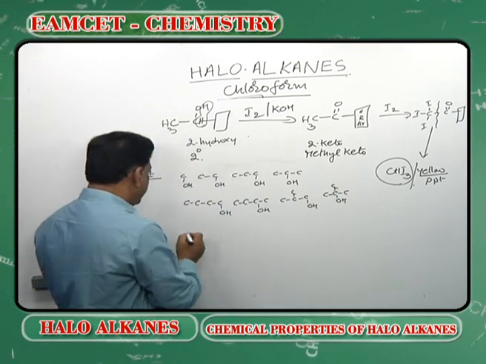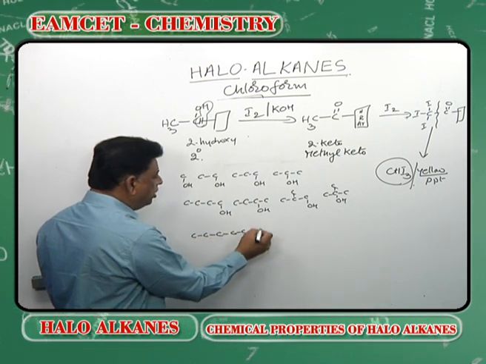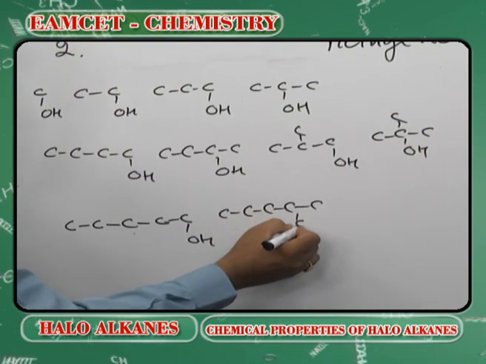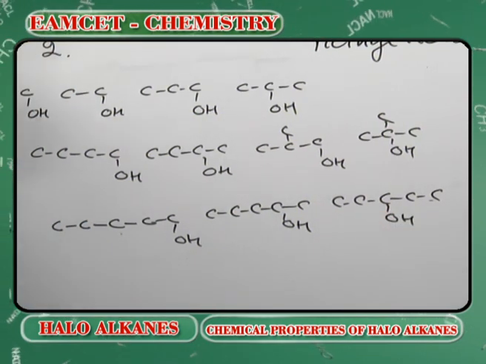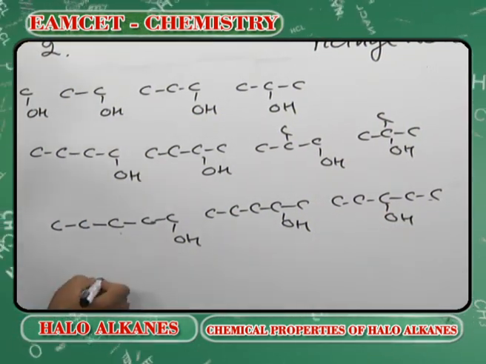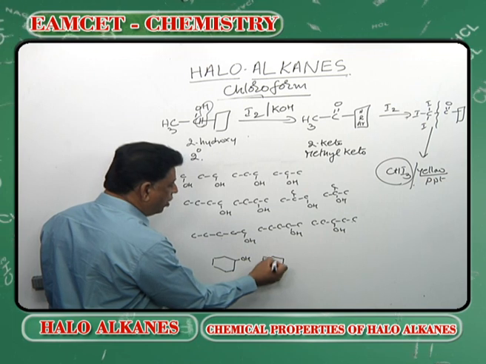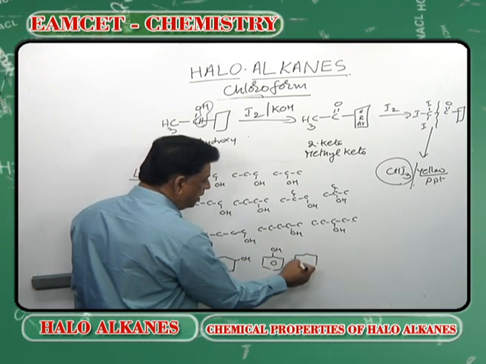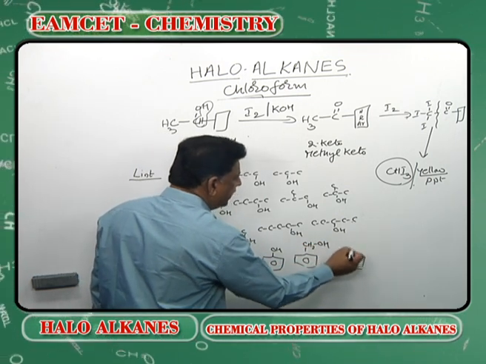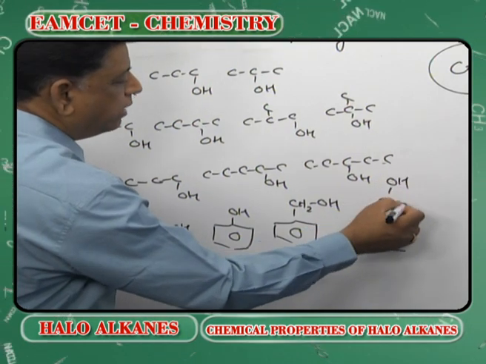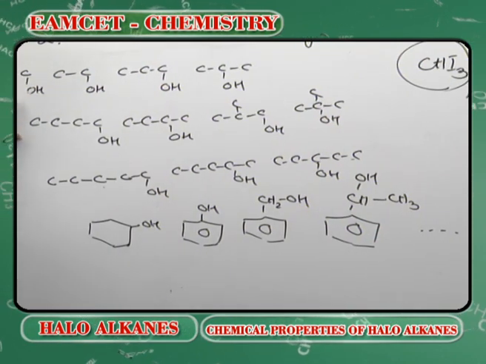Alcohols are there, and we have some more varieties. For example, among 5-carbon compounds, if you take 1-pentanol, 2-pentanol, 3-pentanol, and so on, there is a big list given, and you must identify which gives the iodoform test. Similarly, there are ring-type compounds like hexanol, phenol, and an aromatic group containing a CHOH with a methyl, and so on. So a given option can be like this, like this, like this.